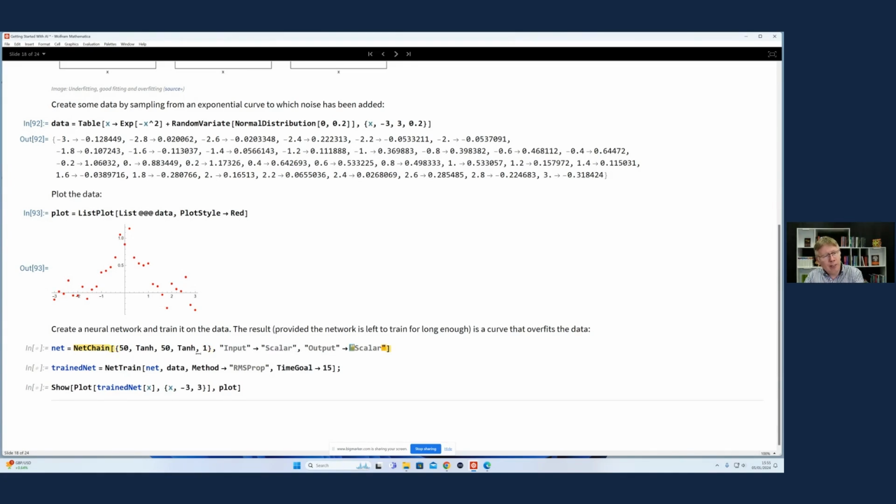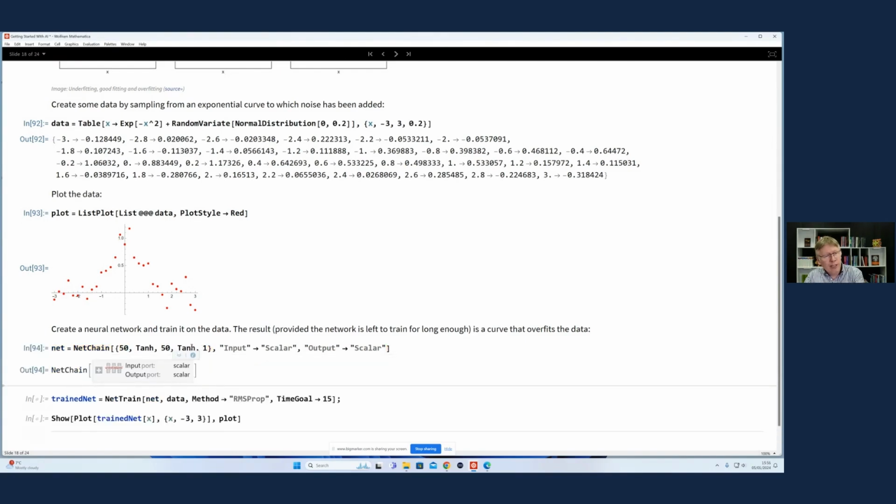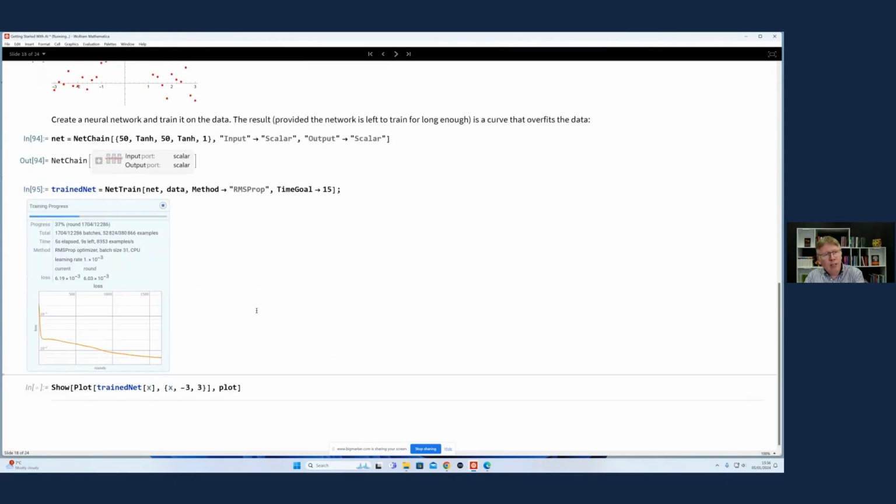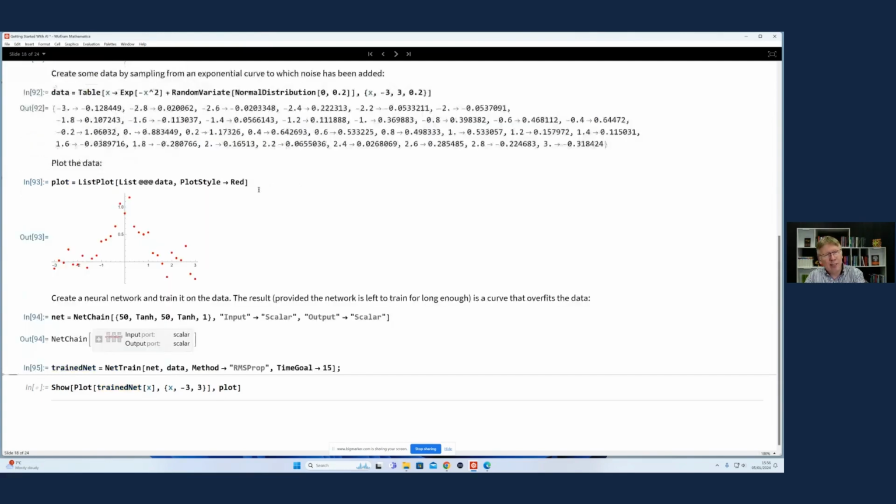So it's going to take a number, give a number, but it's got over 100 degrees of freedom in here. These linear layer 50 are turning this into a vector of 50, and this is going to be a 50 by 50 matrix. There's all kinds of controls that it can adjust, and we're going to train that, and off it's going to go. And hopefully, if my random numbers have been useful here, and also for consistency, I've deliberately fixed a training method called RMS prop, because its default one actually is a bit too good at preventing overfitting. So I've deliberately picked a slightly weaker but efficient training method. And now let's see what its prediction does.